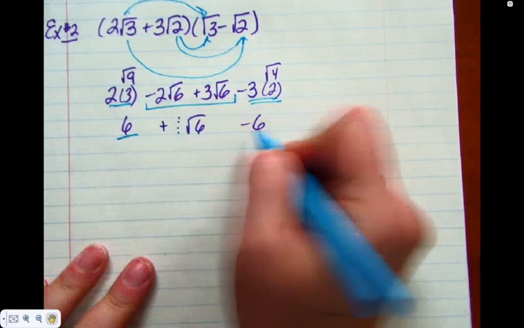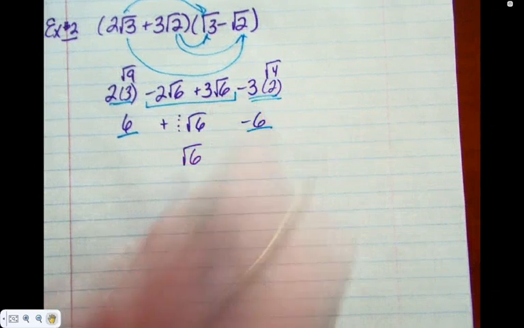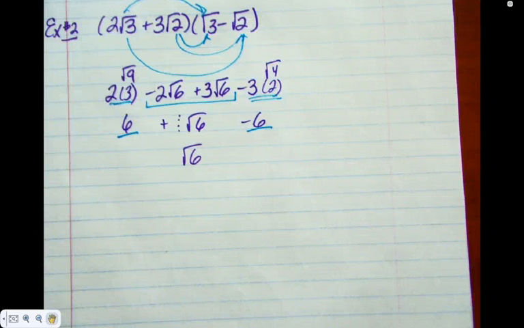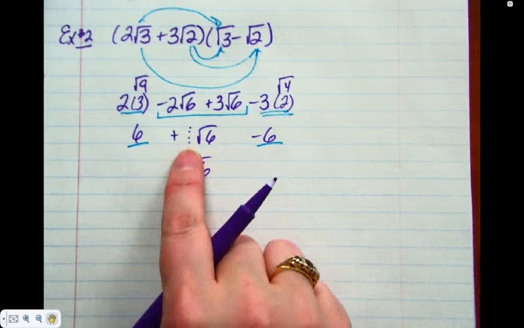Last thing, I'm just going to combine the numbers. What's 6 minus 6? All of this turns into root of 6. Math is so pretty. Look at all that stuff in the question, and it's all equal to root of 6. Where did the dotted line come from? It's imaginary 1. Oh, right.